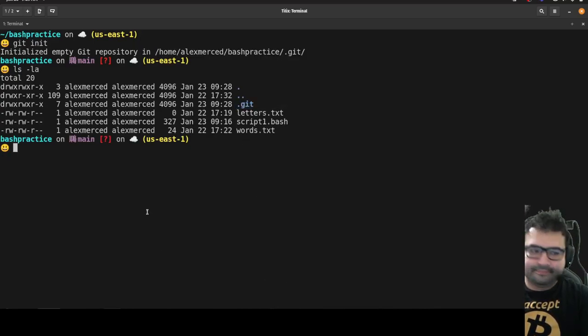Okay, .git. So if you ever needed to delete the repository, like you just need to get rid of it, you would just do rm, which stands for remove, -rf, and then .git in that folder. So be careful when you do that, because you don't want to accidentally delete things. Never do rm -rf tilde, because then you're going to erase your whole computer. You always want to name a specific folder you want to remove at the end of that command, and you always want to be in the parent folder. So in this case, I'm in bash practice, which is the parent folder of the .git folder. So I'm saying, hey, from here, remove the .git folder, and that's here.